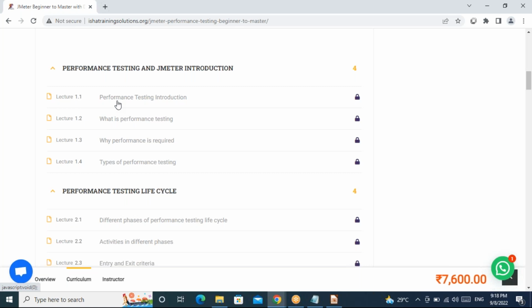Nowadays you will find a lot of jobs with respect to performance testing and performance engineering. It is a hot cake in the market now. So if anyone wants to move from functional testing, manual testing, or automation testing to performance testing, from any testing field, this course will be really helpful, because there are a lot of jobs on performance testing now.